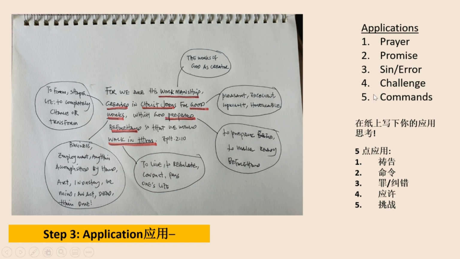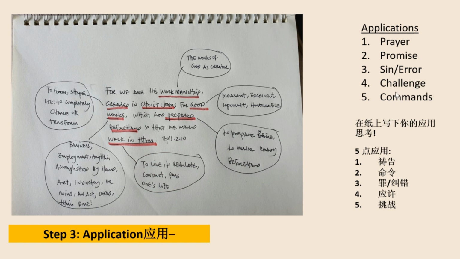So what we're going to do now is look at these meanings, and then ask ourselves: is there a prayer I can pray? Is there a promise that God has given to us? Is there a sin or error that I need to change? Is there a challenge that God wants me to change? Is He challenging me to change something? Are there any commands that I need to follow?